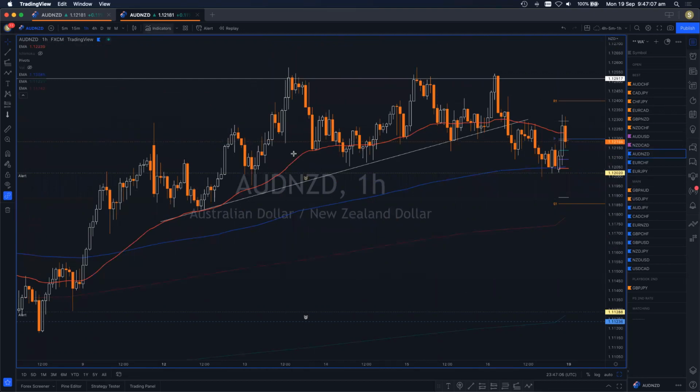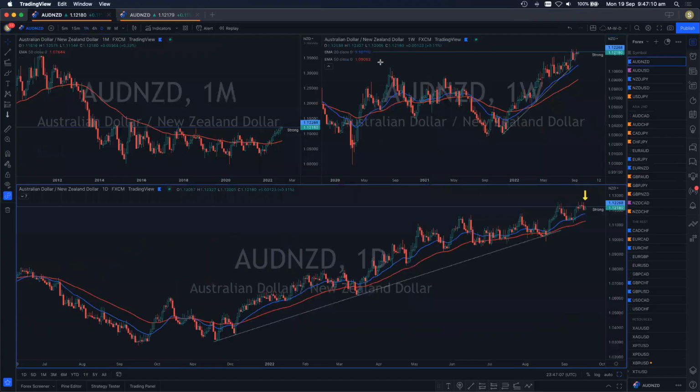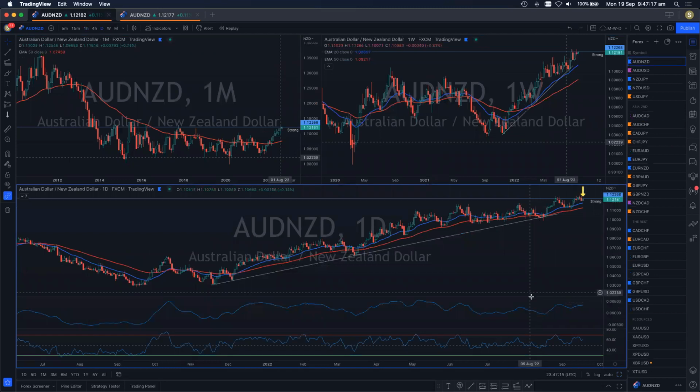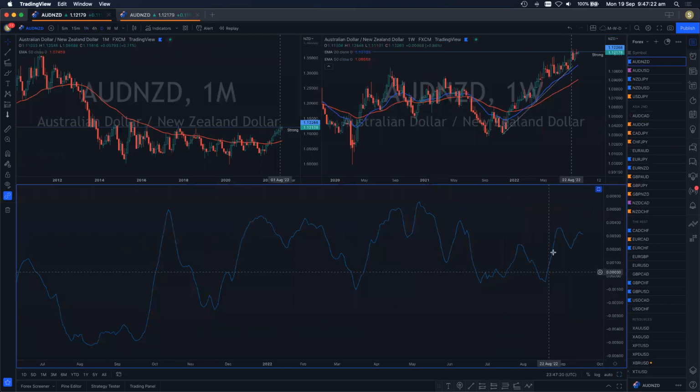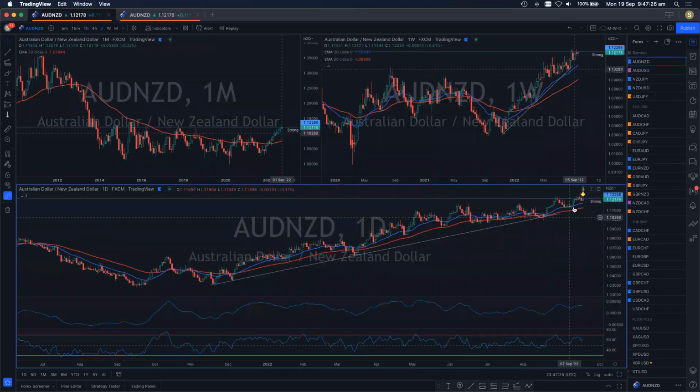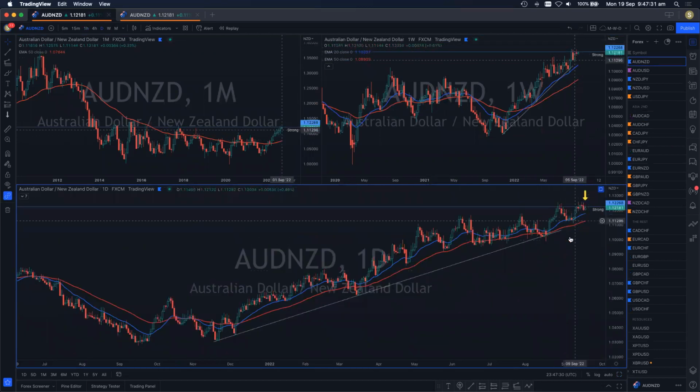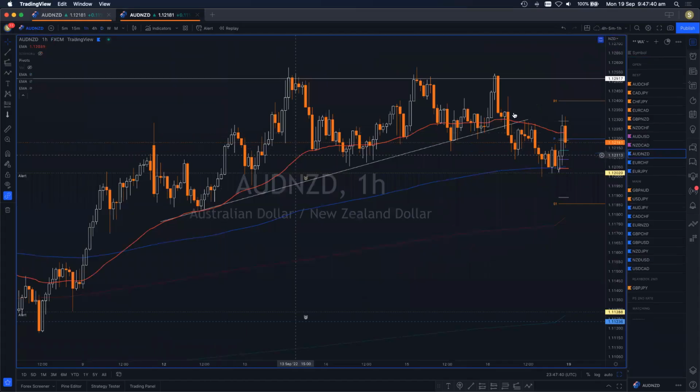So what's Aussie Kiwi? We've had, again, a topping formation, a double top, MACD, I imagine. MACD, not that clear, is it? Yes, it is. There's a MACD there, definitely. MACD divergence, definitely a lower high there with the same price, actually slightly higher highs in the price action. So that is implying we're going to get a drop in price to some extent. We had a good doji candle on Thursday and a bearish candle on Friday. There's a nice trade in there if you managed to catch it.